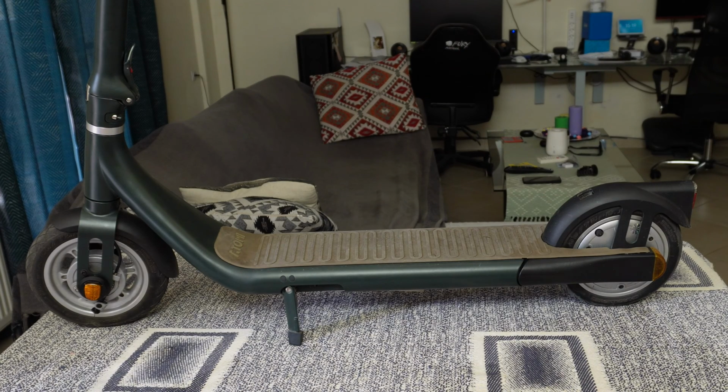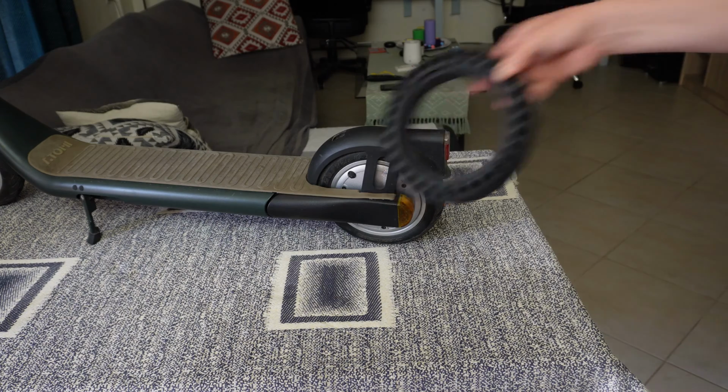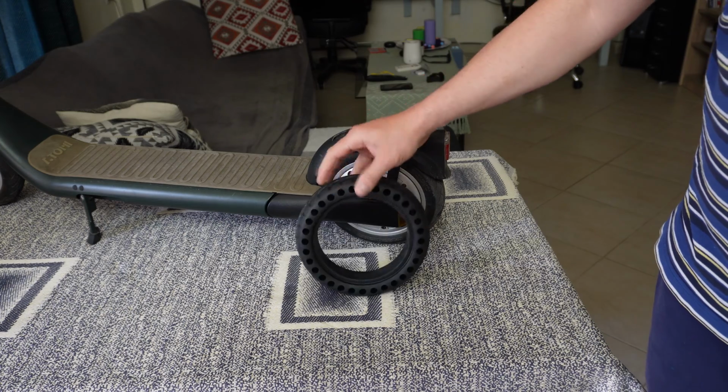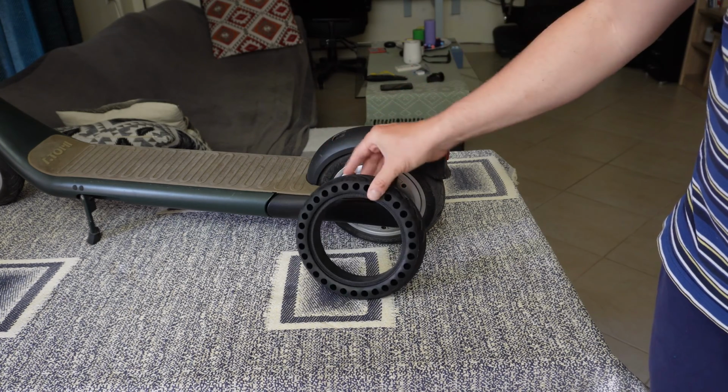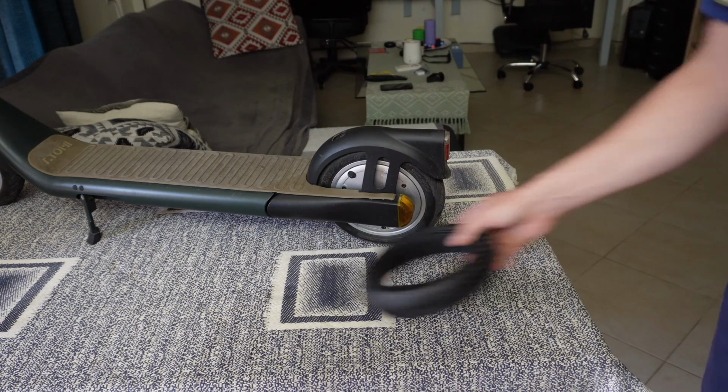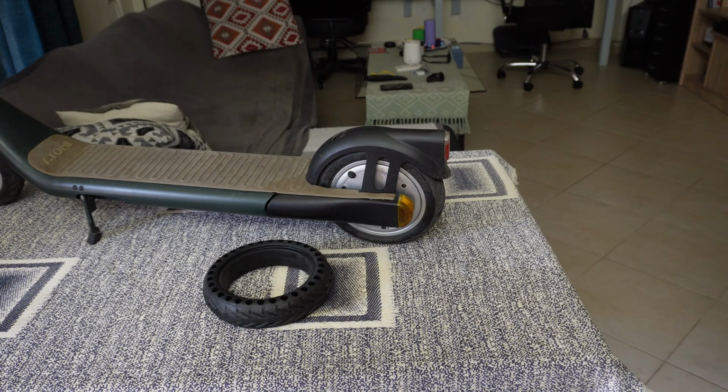Today I have this Atomi electric scooter. In the past I have made a video, you can check below at the description or at the end of this video. Today I will show you how to replace the rear tire from the motor wheel. The tire has often been punctured and is slowly losing air, so I decided to replace it with this one. No need to fill with air, it is a solid tire. Puncture it as many times as you want, you will never have a problem again.